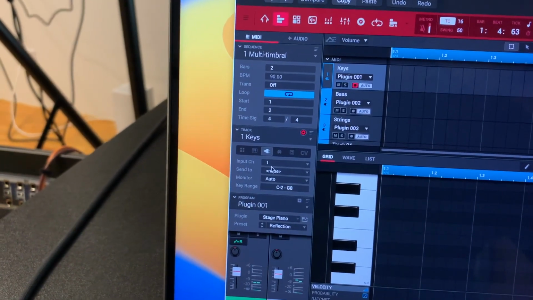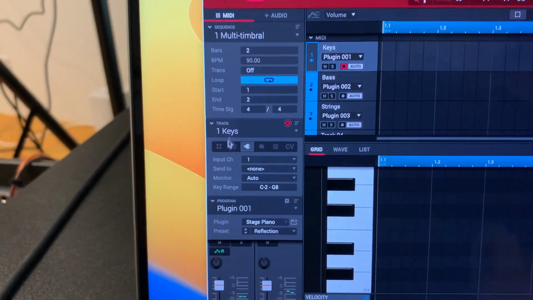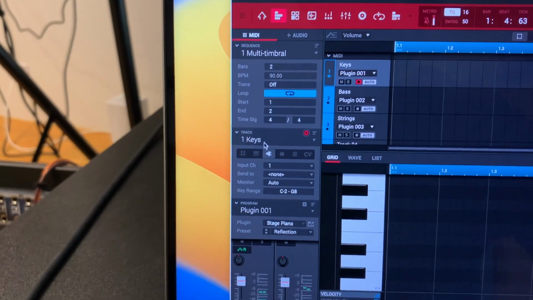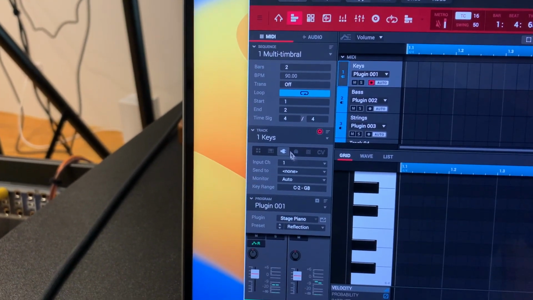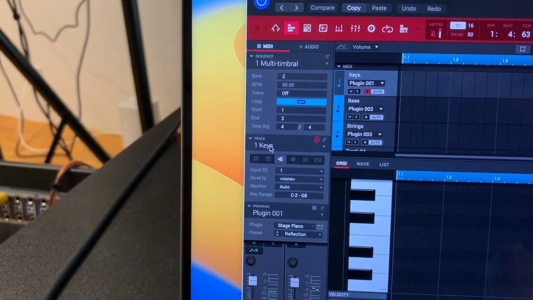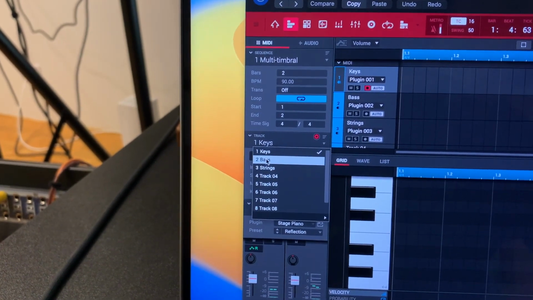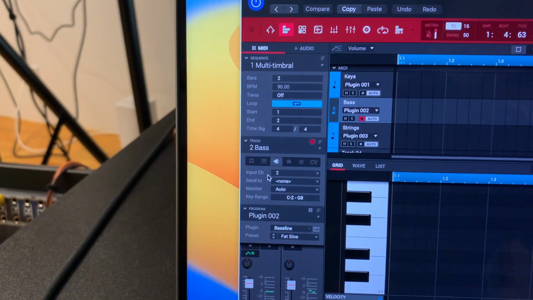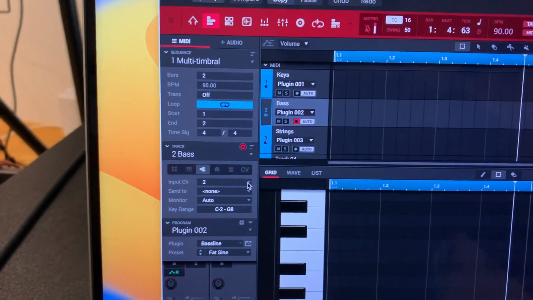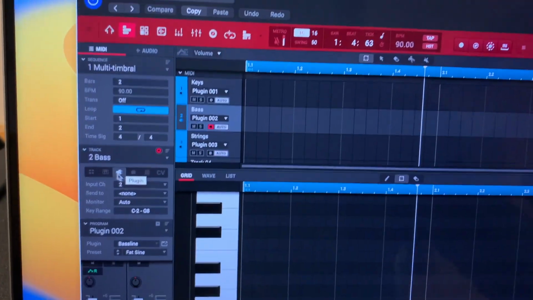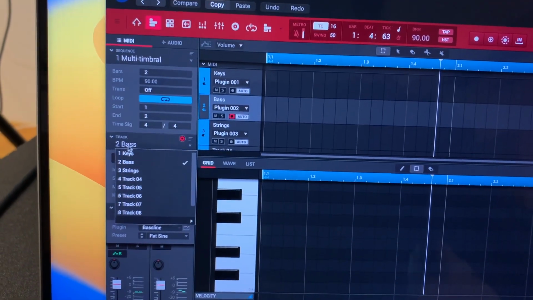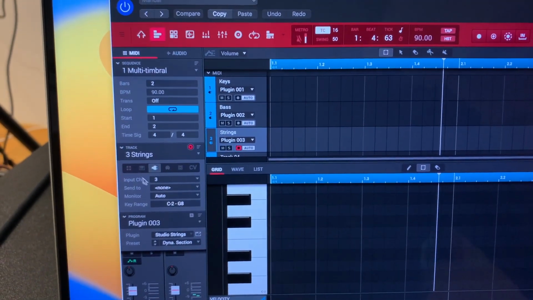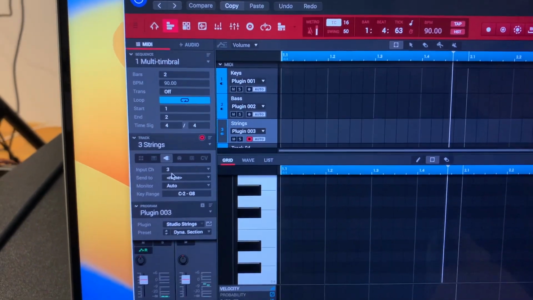Each channel here, so track 1, input channel 1, send to nothing, I took that off. Plugin, of course, channel 2, track 2 bass, input channel 2, and so on. Track 3, channel 3, input channel 3, and so on.